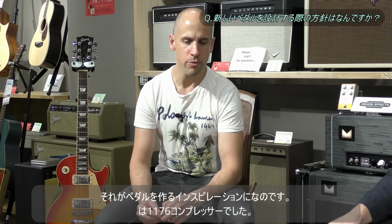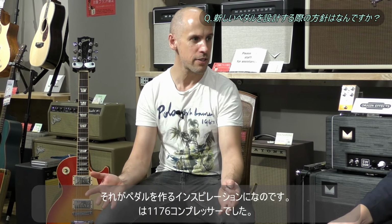It has to be something that I hear. And now it could be something that one of my team hears, but it has to be something that we are excited about the sound of, that will then inspire us to make a pedal. So in the past it's been the 1176 compressor, or with this pedal, it was a 1955 Fender amplifier that I plugged into in a shop in Austin, Texas. Just sold yesterday. We've been doing stuff. So it was a Tweed Deluxe, and I plugged it in, and I thought this is such an amazing sound.